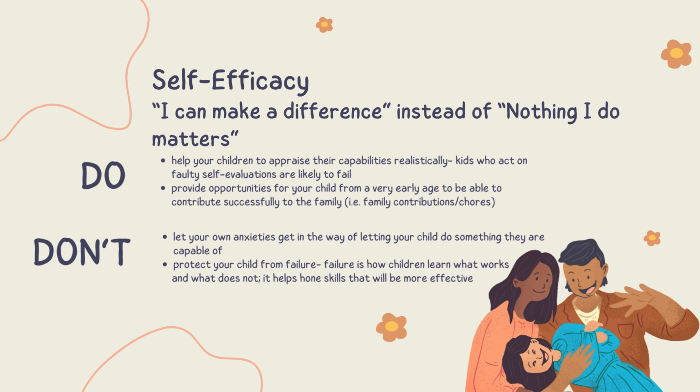Things we want to avoid are letting our own anxieties get in the way of our children doing things that they're capable of. Sometimes parents don't want to let their kids walk to school with their friends or ride their bike to their friend's house, not because they're not capable of it and aren't going to be safe, but because our anxieties get in the way of letting them do those things. And we have that fear of, if they're out of my sight, something's going to happen. And not having that constant communication and connection can be hard sometimes for parents. So we want to stop and think, is this something that's really going to harm them, or is it more about my worry that's preventing me from letting them do this?